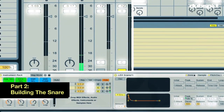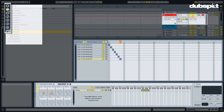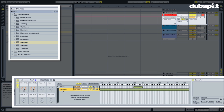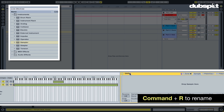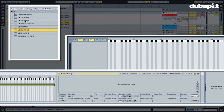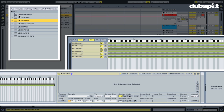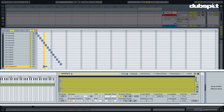Part 2 is building the snare aspect of this kit and it's very similar to part 1. I'm gonna go back into my build kit and drop another sampler into my instrument rack, right underneath where it says kicks, and I'm gonna rename it snares with Command-R, and also rename that sampler snares. Next I'm gonna go into the Lex snares folder and drag and drop all those snares into my zones, and also go into the Lex claps and drop all those claps into the zones as well. Then I'll map them out to my selector and right-click to map it to macro 3.